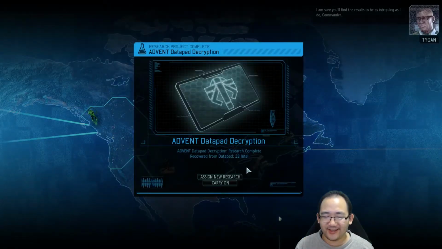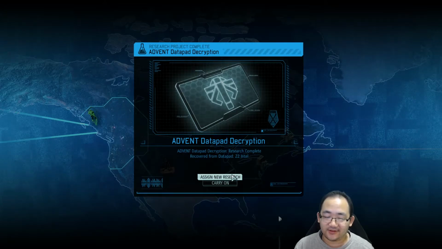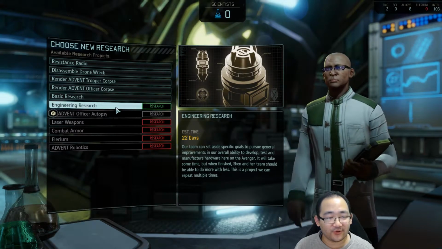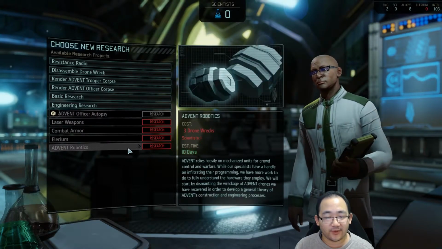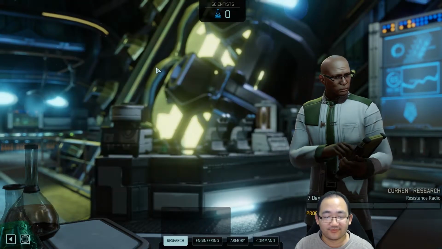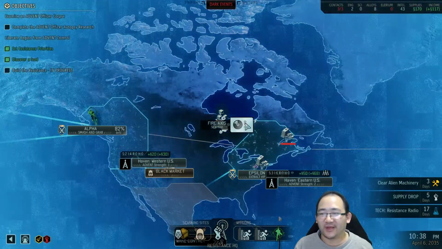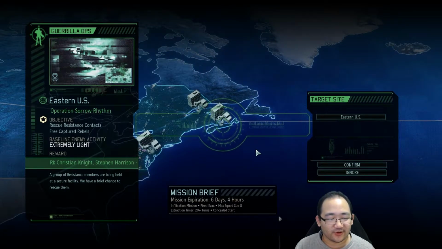I do apologize for the lag. I am sure you will find the results to be as intriguing as I do, Commander. Well, it's only intel. I'm not as intrigued as I might be by other things, so to speak, but at least we can do resistance radio research now, and that will keep us busy for the time being, until we get some supplies to get this rolling. I had assumed you'd make that research a priority, Commander. I'll notify you as soon as the report is available. Even though we might not actually be able to take advantage of it, which is kind of a pain, it's not something I'm going to worry too much about now.